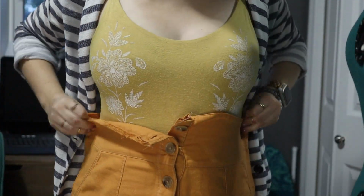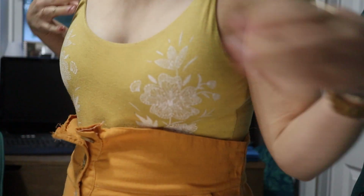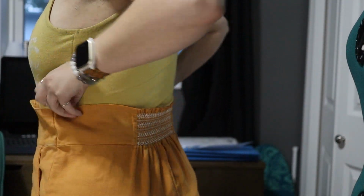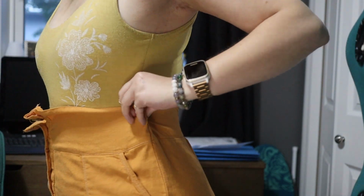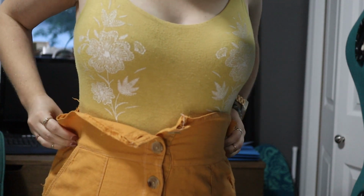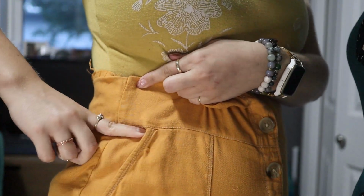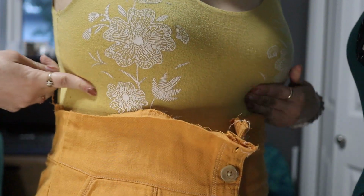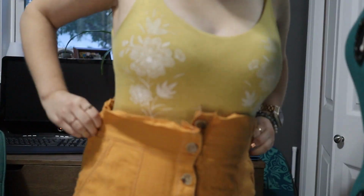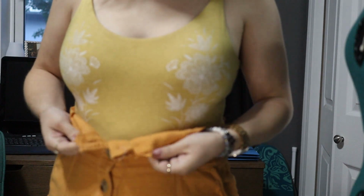Okay, so they only need to be taken in a little bit at the sides. Also, I did not plan my shirt correctly. But since we have this shirring detail in the back, I'm going to take in the sides just a bit. I'm going to take it in based on how much I need at the seam between the waistband and the pants, since that's where they're going to sit, not up here under my bust. We'll just pin that up, and then I'll take them off and we'll sew it, and then I'll show you how to finish this waistband.